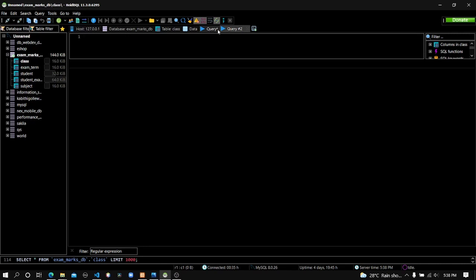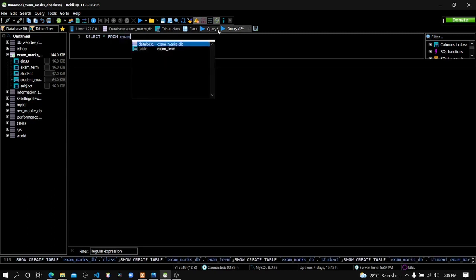We can filter that number in this joined two tables, student and class table. So here I am joining the two tables. Select for now all the details, and then from here's the first table in the exam mark DB.